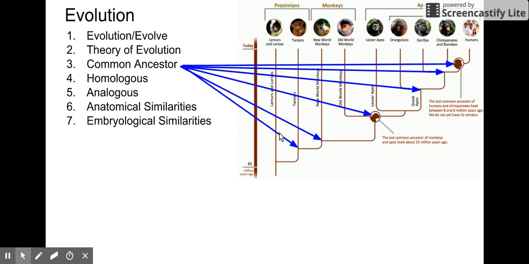You have these common ancestors. A lot of times these common ancestors are going to be more of an idea than something that you can actually put your finger on. If you do happen to find an actual common ancestor between two different species, then that would be called a transitional organism.